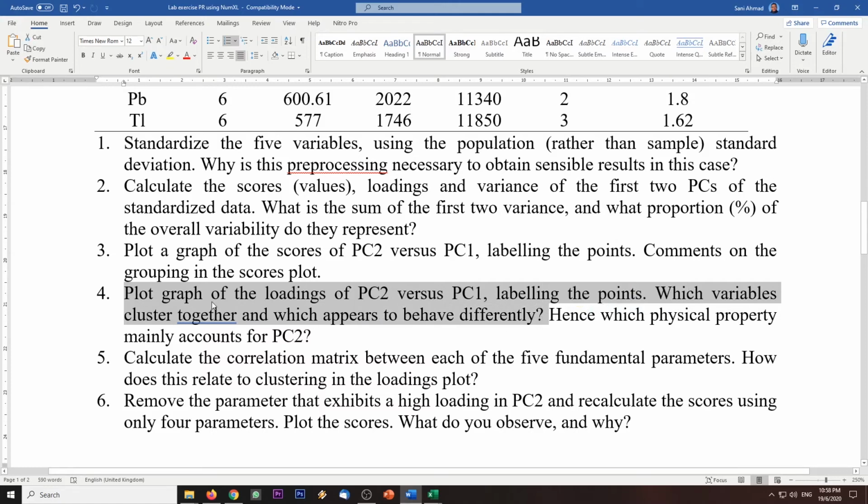So nanti kita akan tengok, tadi kita tengok behavior of the sample itself, grouping of the sample, and now we are looking at the grouping of the variables or the features. And then you check for hence which physical properties mainly account for PC2, yang memberi kesan kepada formation of PC2. Dalam PC2 siapa yang bagi impact. Okay, tak apa, kita try.